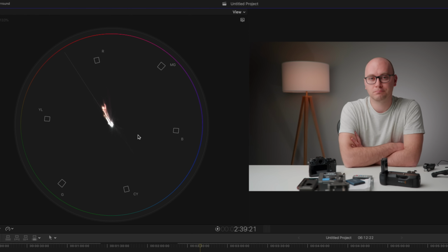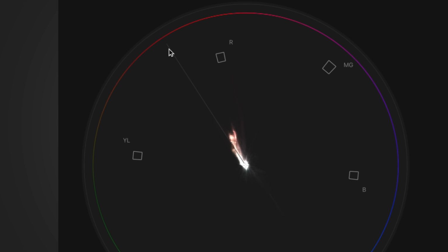We can see all the color information, but there's a line, you may have noticed, between red and yellow, and it's going up and to the left. That is what's called the skin tone indicator or skin tone line. Sometimes you have to turn it on in your software, so be mindful of that. But we can use that to check skin. Looking at this image, there's a lot of stuff on that line roughly, which is great. But as you can see, it's not razor thin on the line, it's spread out.